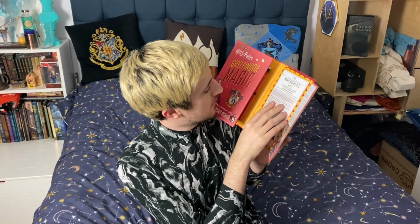And if that wasn't enough, we've also got Dumbledore's army here. And is there something in here? There's more. In this little compartment, we've actually got some Patronus cards. And they've got the character from the series and what their Patronus is underneath. So Ginny with her horse, Harry with the stag, we've got Ron with the Jack Russell, and Hermione here with her otter. And there's more. Then here, we've got more about the Marauders, very interesting. The Battle of Hogwarts, good old Neville. And I think that brings us to the end. But I mean, wowzers, they have packed so much in.